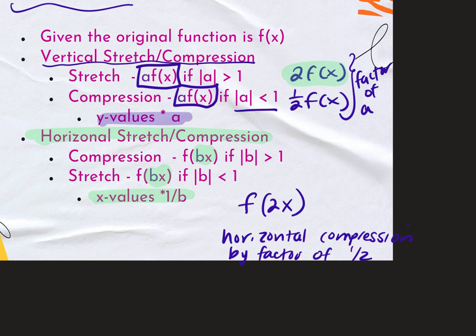If you think about it, if you're doing your vertical shift up or down, or your horizontal shift left or right, the inside's the opposite, right? If I add or subtract inside the parentheses, we go the other way. If it's outside, you go the natural way. It's the same for compression and stretch. If it's outside, you keep the factor the same. If it's inside, it's the reciprocal.